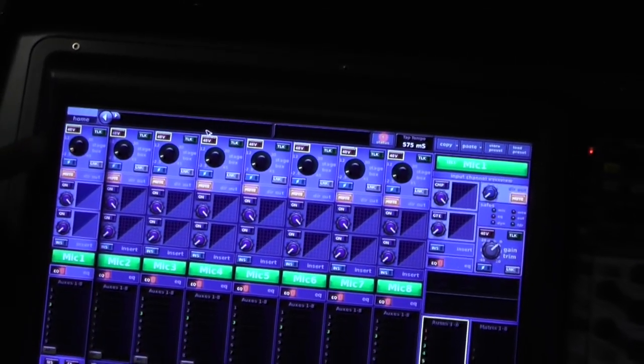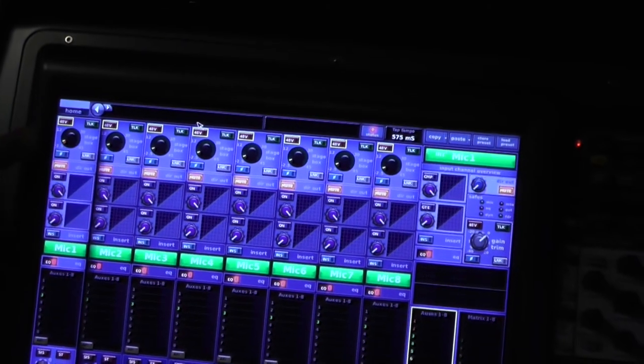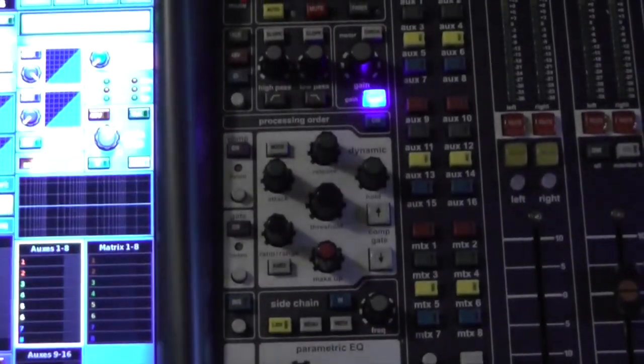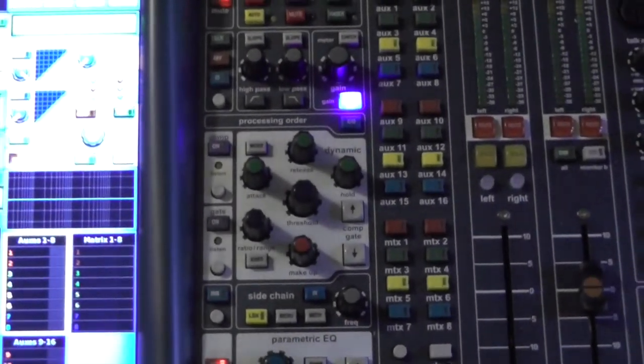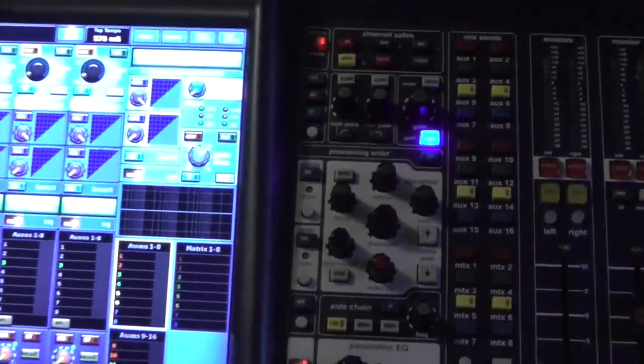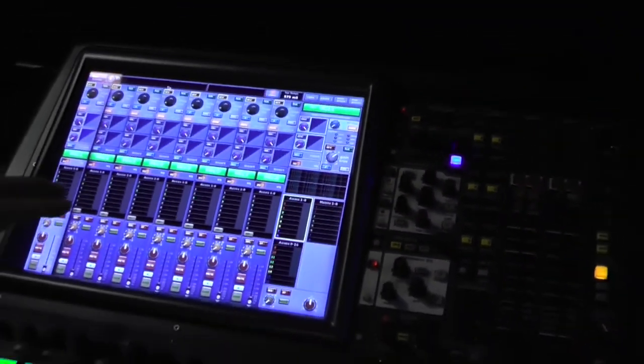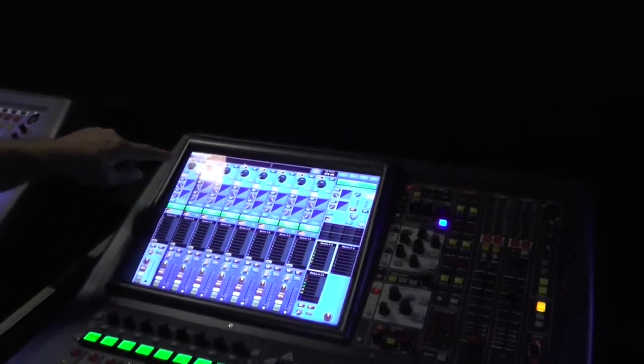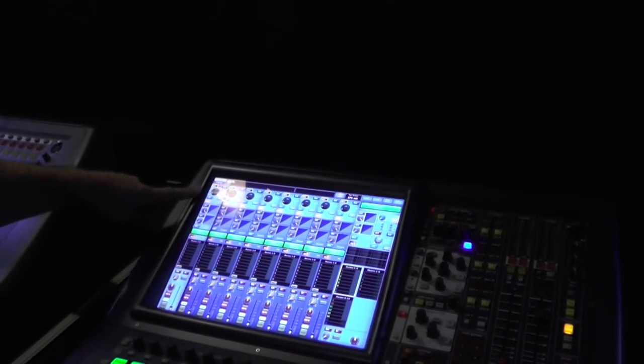Once you set that level, after that level is converted to digital inside the console, the gain trim is an additional minus 40 or plus 20 dB of room to gain and grow or to take away from once you get it into the system. This happens after you're in the digital domain. This happens in the analog to digital stage.